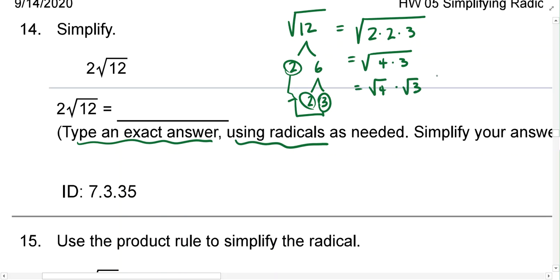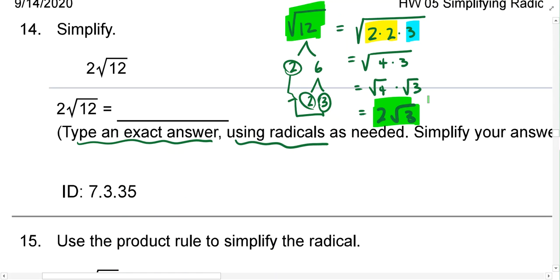Square root of 3, not so much. The square root of 4 is 2, and the square root of 3, well, that can't be simplified, so we're going to bring that down. And as it turns out, a pair of 2's in the original prime factorization ultimately turned into a single 2 on the outside of our radical symbol. The remaining elements of the prime factorization remain on the inside of our radical symbol. And what we've done is simplified the square root of 12 into 2 times the square root of 3.